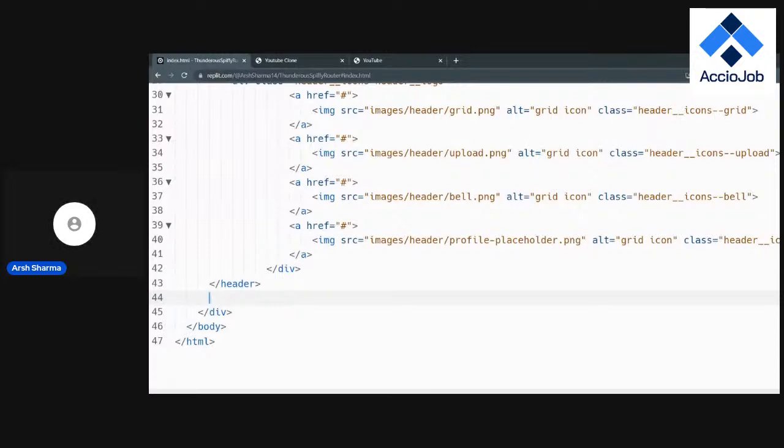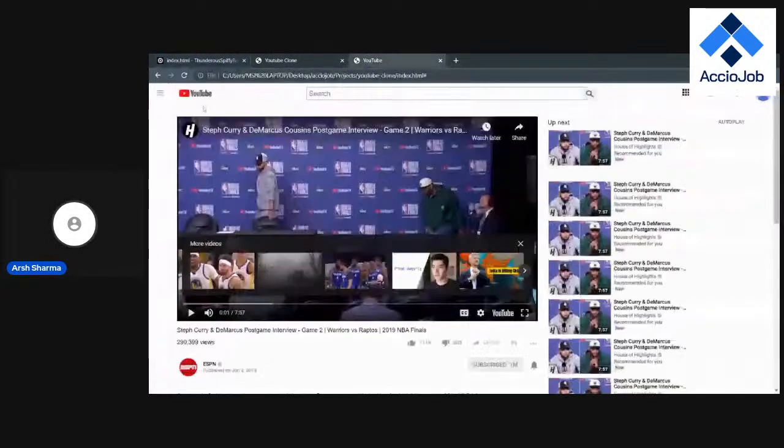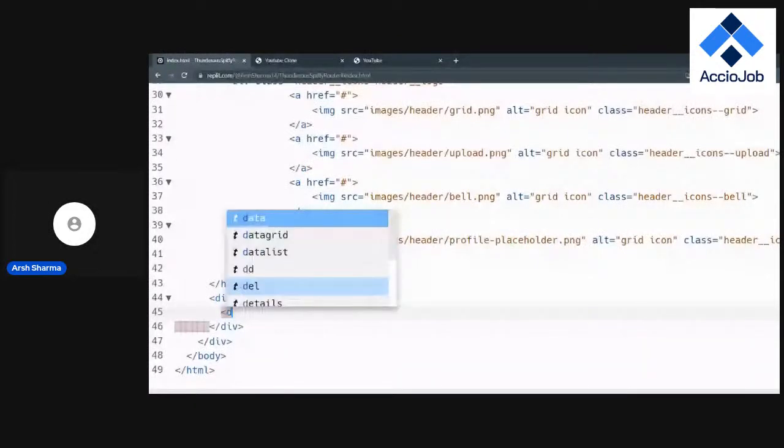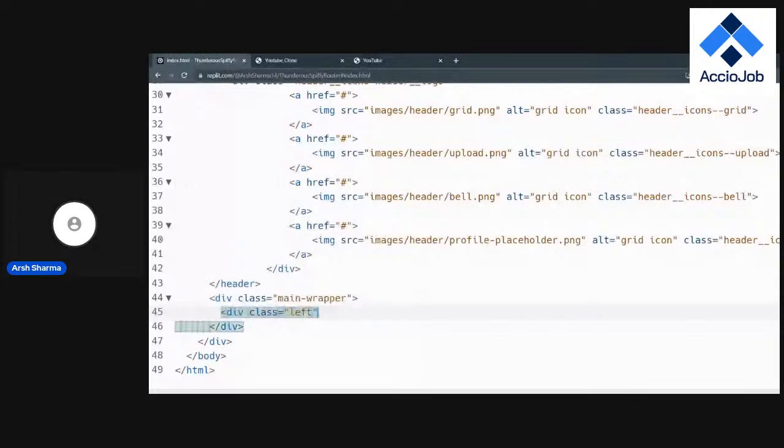So now after the header section, I will start another div. Let's give it the class of, let's say, main wrapper. It will be storing everything in the middle, which is a video and those things which are important. So I'll just give it the name of main wrapper, and I'll close this div and go inside it. Now inside this main wrapper, let me give an empty div for a simple line break between this border and this video. There is some space, right? So that space you can give using CSS, of course, but for now, just to give some basic space between them, I'll give an empty div here. Let this div stay towards the left and let this div for now stay empty only.